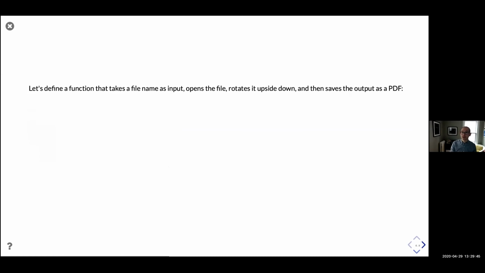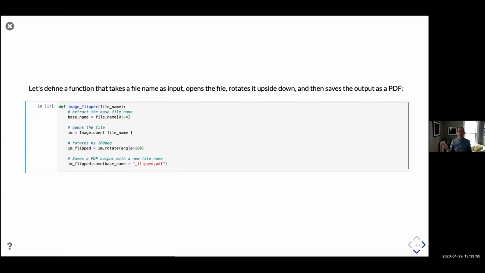So let's define a function that takes the input file, opens it, rotates it 180 degrees, and then saves it as a different file format. That's what this function does. We've called it image flipper. We have a file name, and since we're going to be saving this as a different file, I want to base our output file name on the input file name.